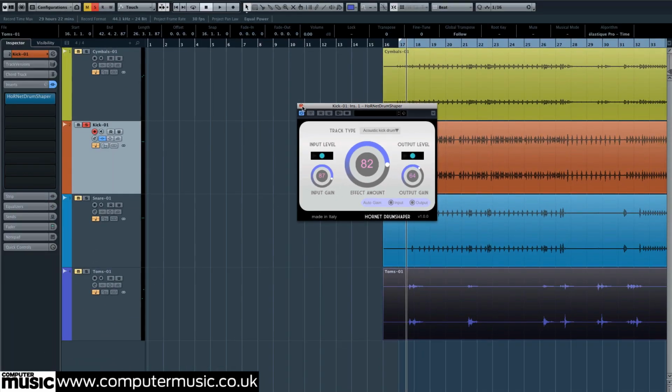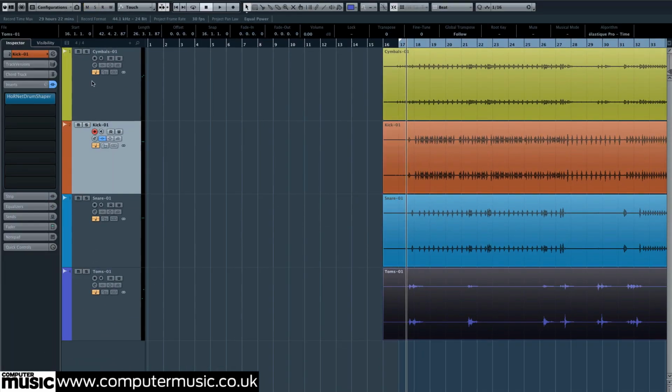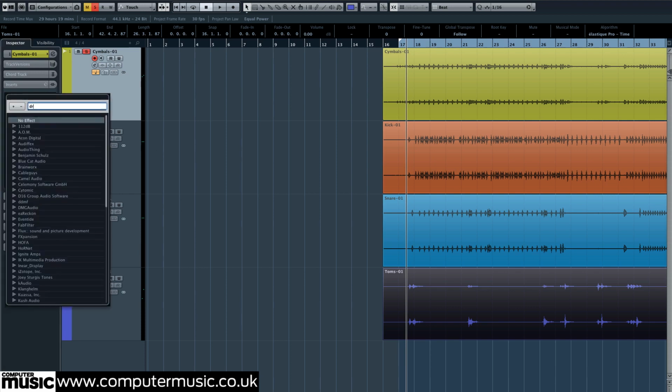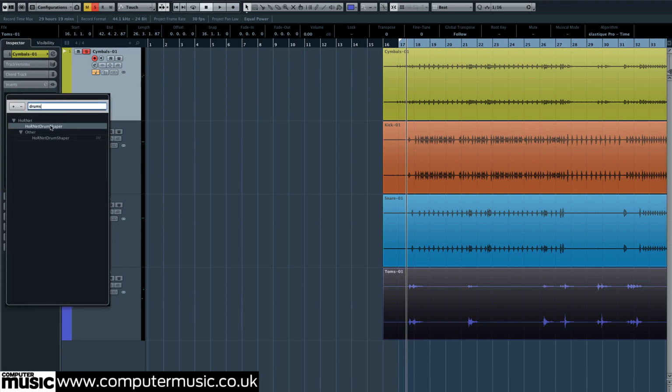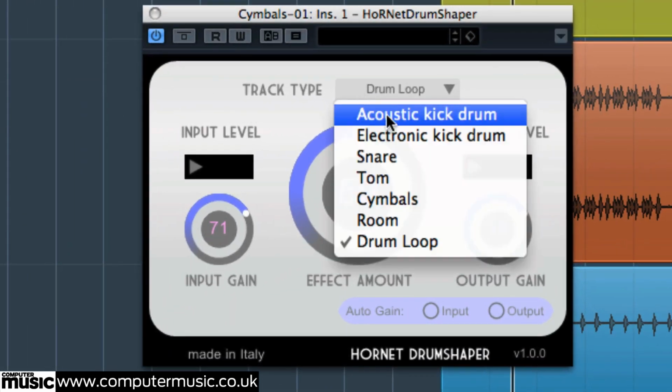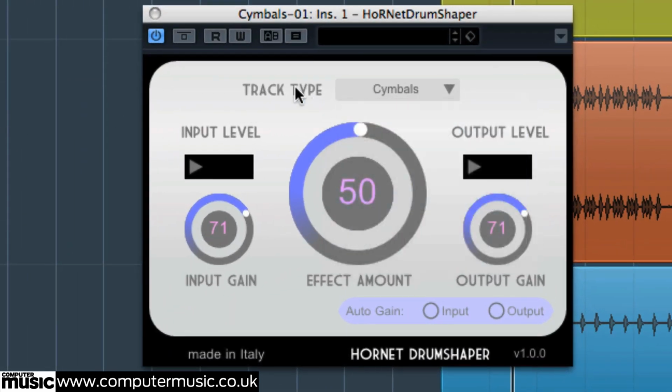Now let's thin out and brighten the cymbals. Add another DrumShaper instance on the cymbals channel, and select the cymbals algorithm. Set the input gain to the maximum 100, effect amount to 63, and output gain to 50.